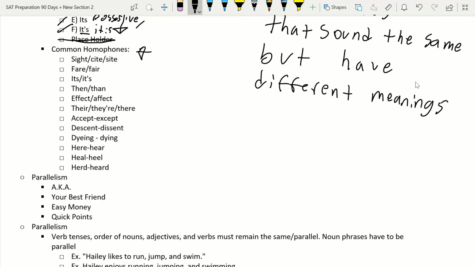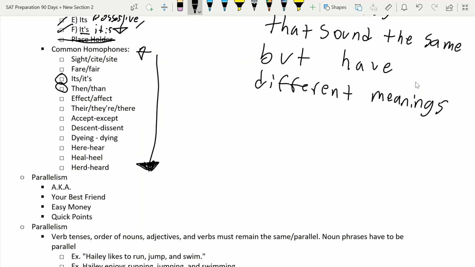So now we're going to go ahead and get through a couple of them. Here's a list. I'd study these ones. I think these are all pretty good ones that could show up on the SAT. It doesn't mean that they will, but it's possible. I think all of these are pretty common ones. You should know the difference between them. So the big ones are it's, than, there.